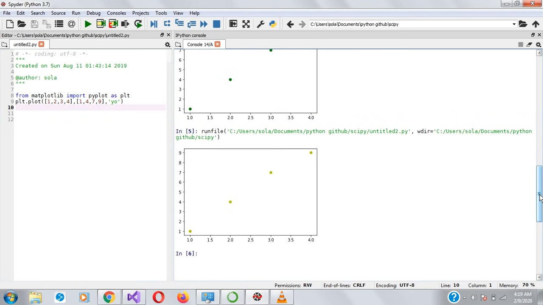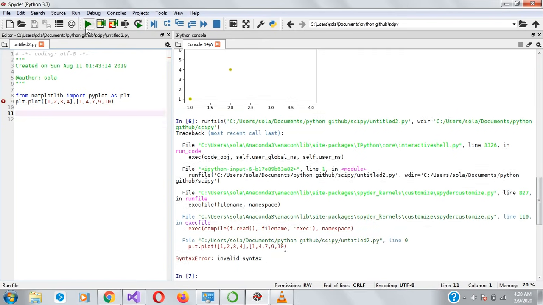Okay, so let's now try something. I want an error to happen. This value is 1, 2, 3, 4. I want to add another value here. 4, 7, 9, 10. Let's see whether the plot will go on.